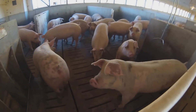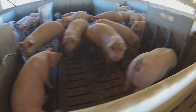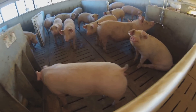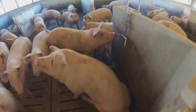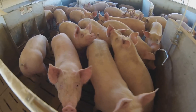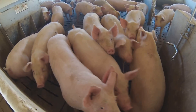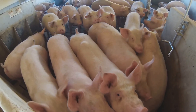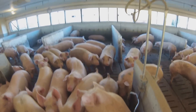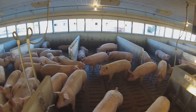What would be the biggest challenges that you face in running a hog operation? There's always a new challenge. There always seems to be a new disease that comes out that will be widespread throughout the area, and that can be a challenge to get taken care of. So disease management, really — probably, yes.